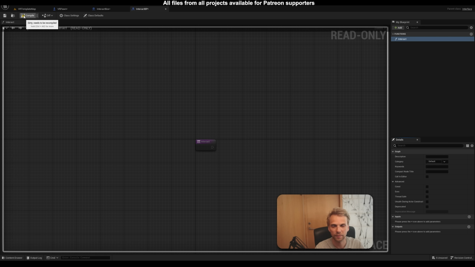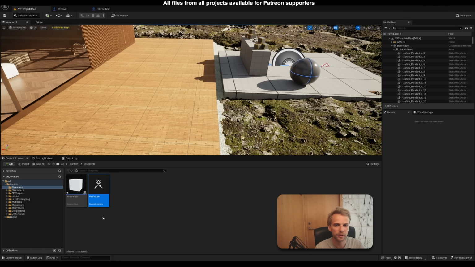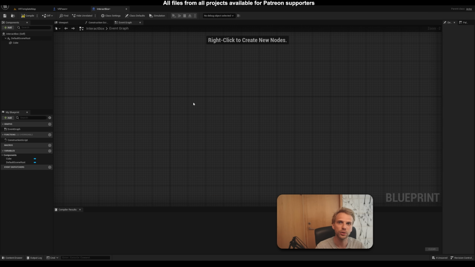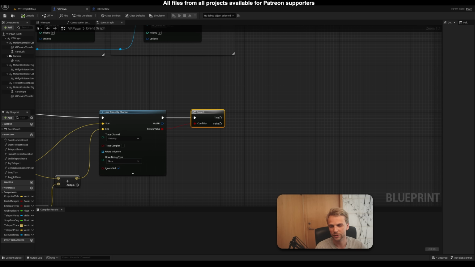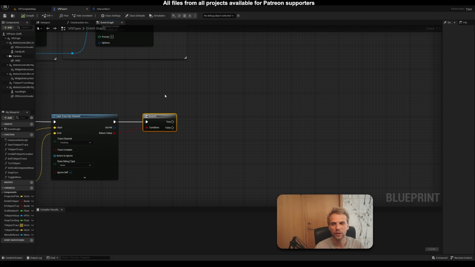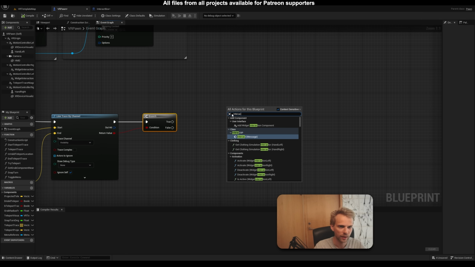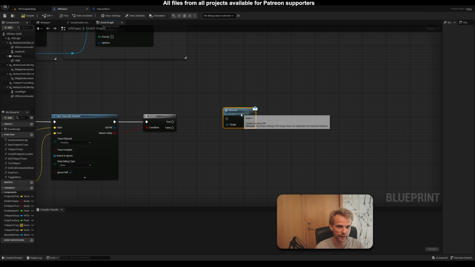That's about it. We compile this, we save this, and now we have an in-between messenger that is going to get triggered by our character and will send the information to our box. So first of all, how do you trigger it? Well, you need to create the interact message right here. So you need to message it, right? That you're being interacted with, like that.